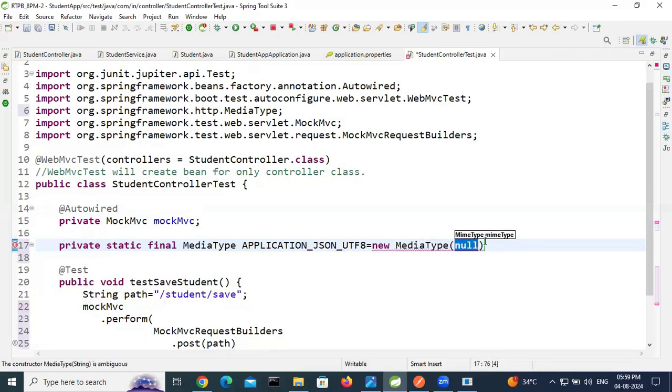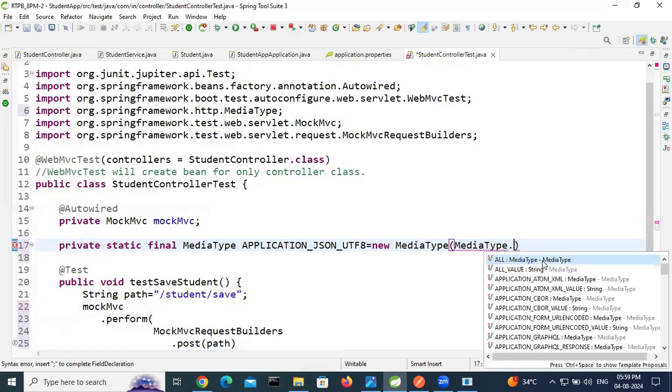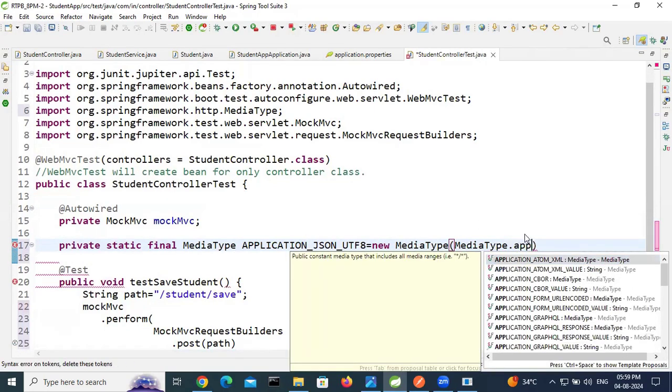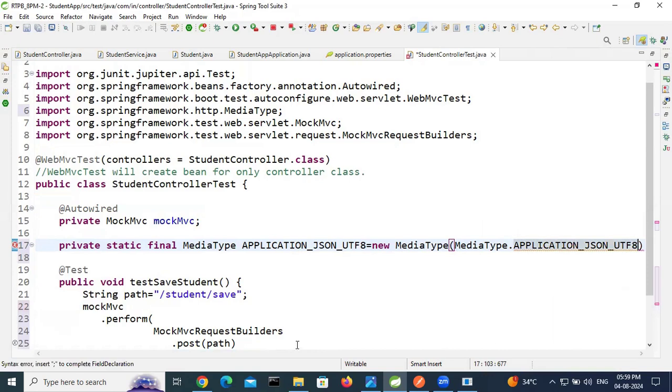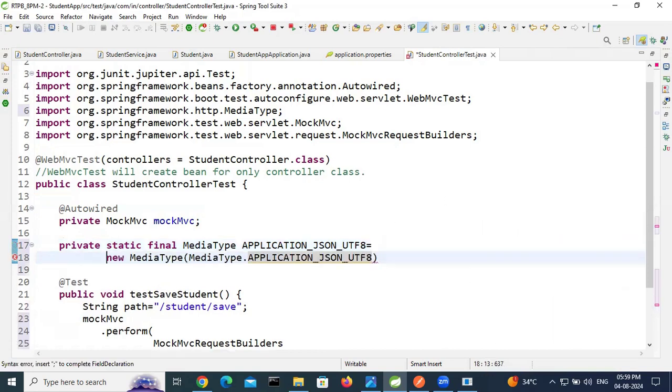It is expecting a main type, right? So we need to add MediaType.APPLICATION_JSON here, the same type, application JSON UTF-8. After that, we need to pass another parameter, so comma, false. Here, new MediaType.